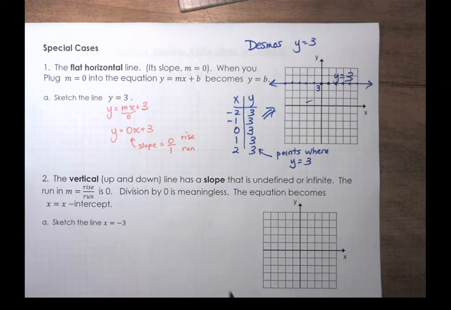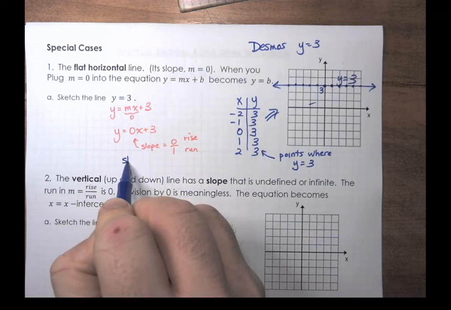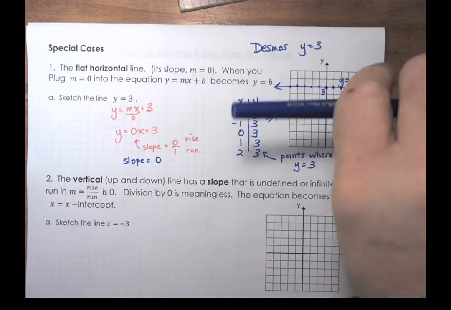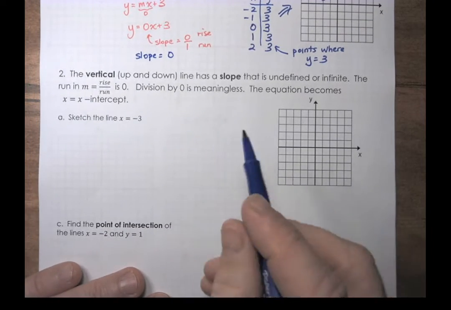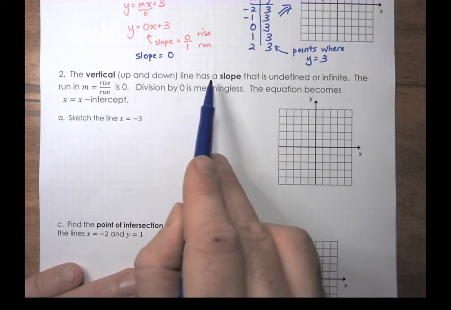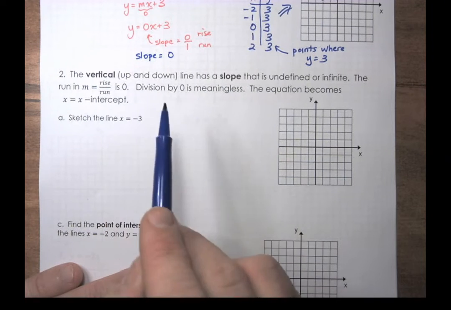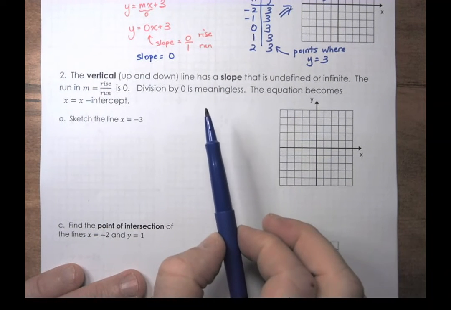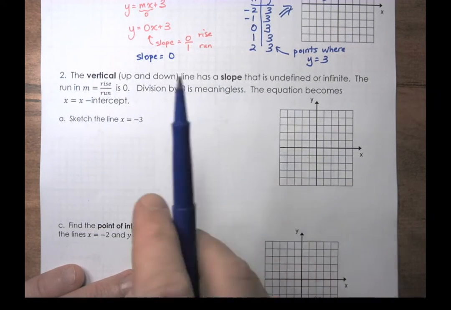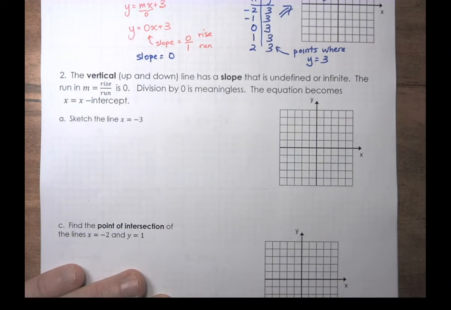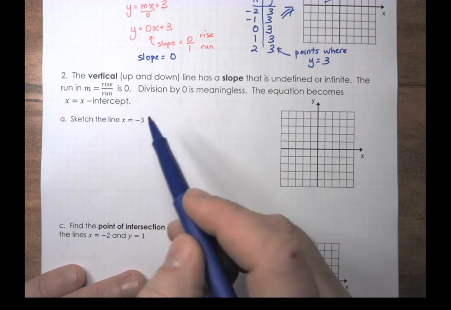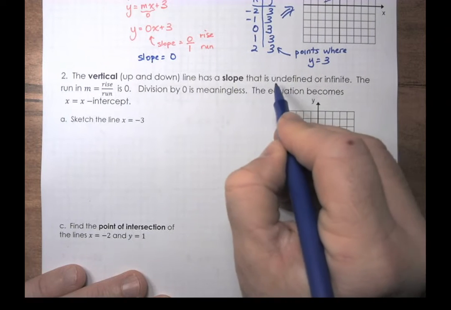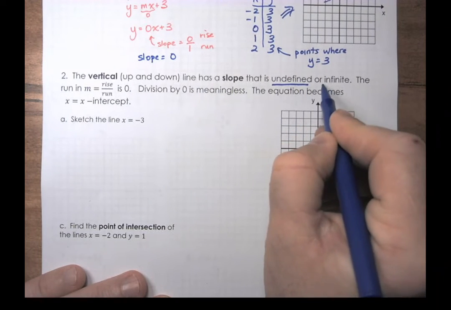Okay. Here, my slope is 0. No slope. The other one is where I'm doing a vertical line. And we can have vertical lines, but there are very special cases for that. And as you learn math throughout, these will be some special cases. And what I'm going to do is, in this case, the slope is undefined or infinite.